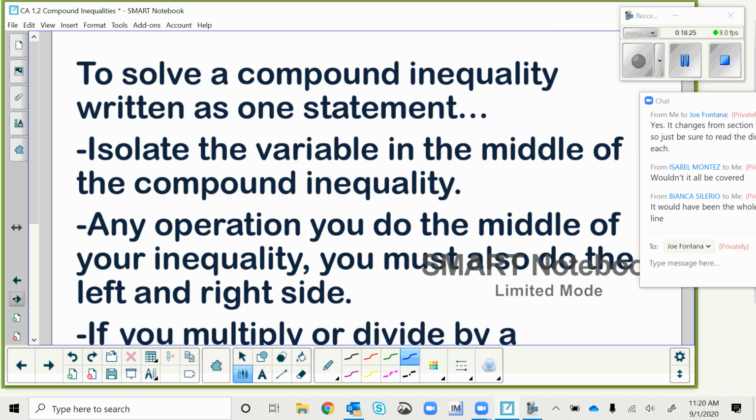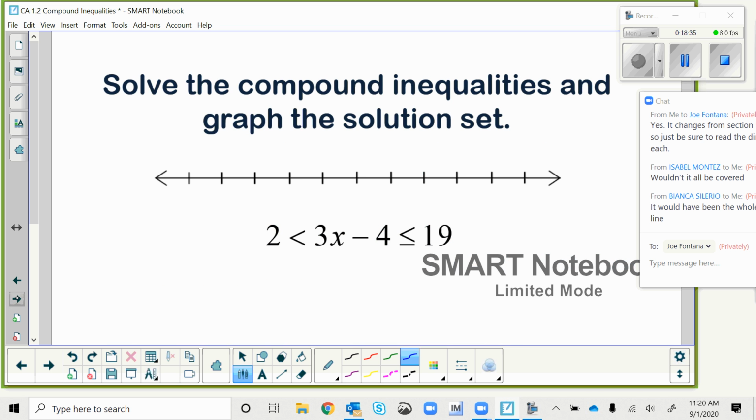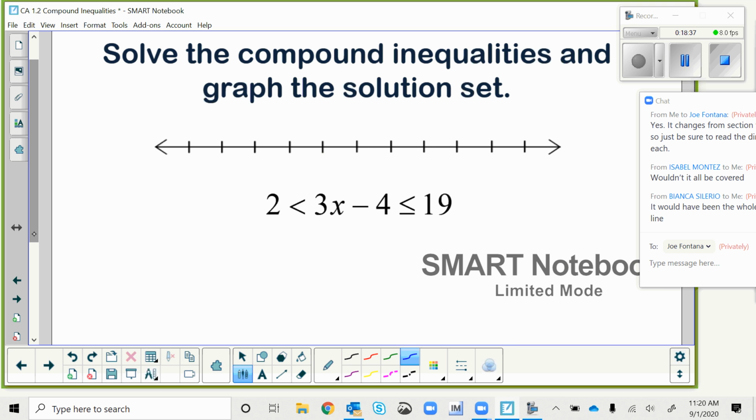For the last two problems, on the back of your notes or the second page, these are still "and"s, but they look different. Like I said at the beginning of the lesson, compound inequalities are two or more inequalities separated with "and" or "or." But this thing looks like one inequality, and I don't see an "and" or an "or" anywhere. I submit for your consideration that this is a compound inequality.